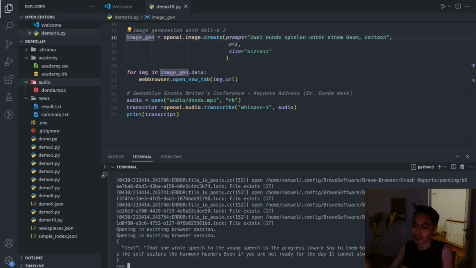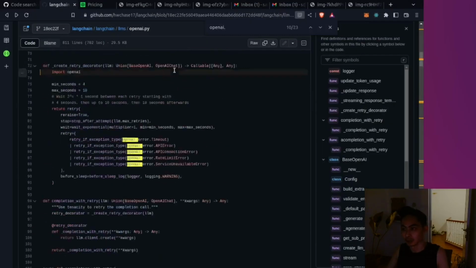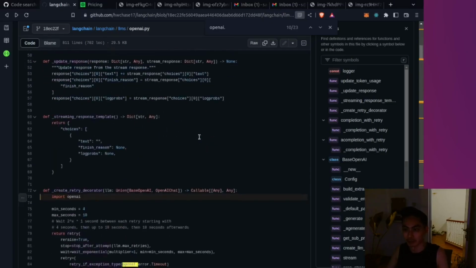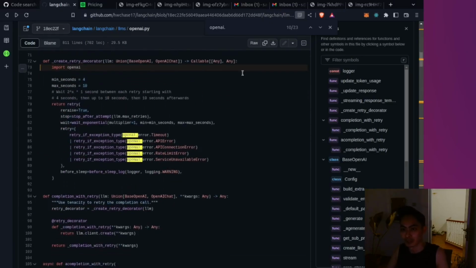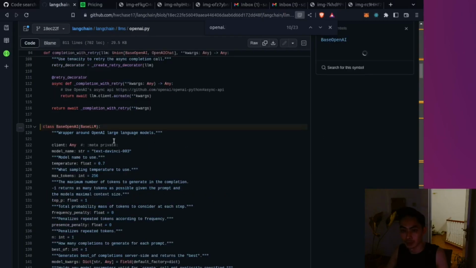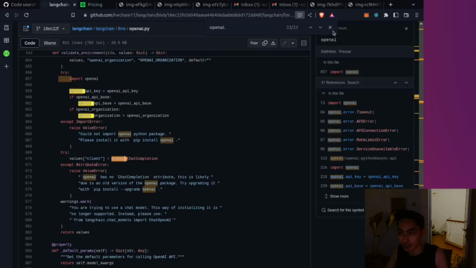Enough from future me, back to the present me. Sorry for that. Now if we take a look at the source code for LangChain, so you've been using the LangChain Python library. Now if you take a look under the hood, you see that import OpenAI being used a couple of times. In fact, if you were to just search for OpenAI itself, you see it being used in a couple of places. Base OpenAI, if you click on that, you will see that there's a few patterns here. For example, this is OpenAI.chat completion. Now that looks familiar, doesn't it? Because we actually just went ahead and used OpenAI.completion.